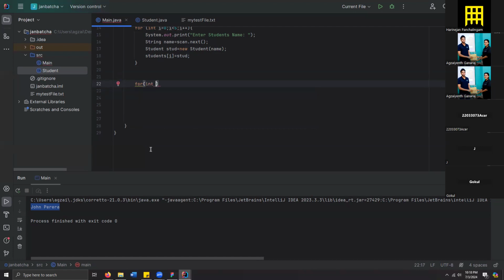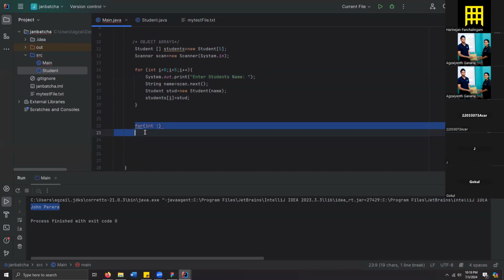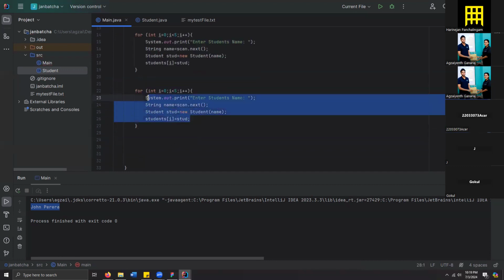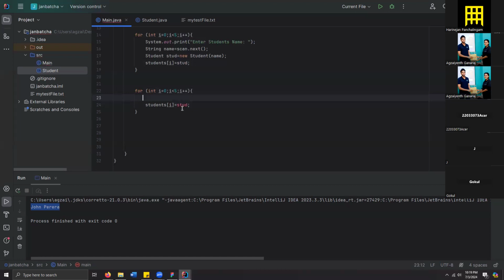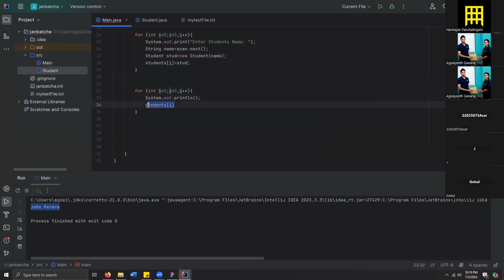I could just copy this, Control C. Nothing complex. I'm trying to iterate through each of these items and print the value. So I'm going to say students[i].getName.